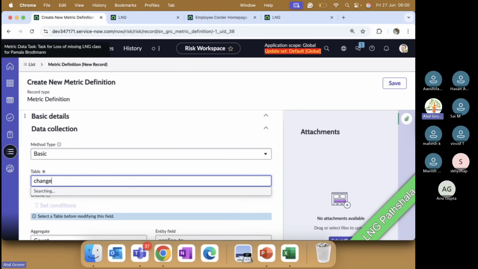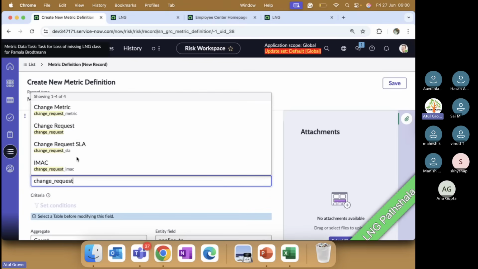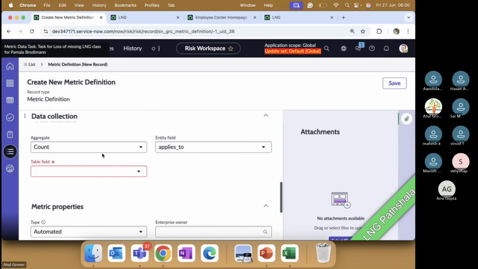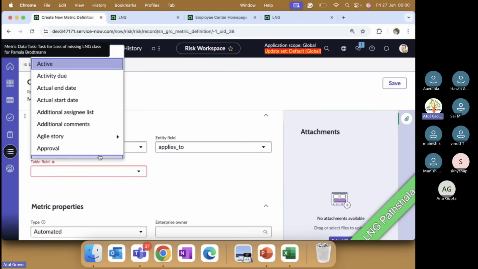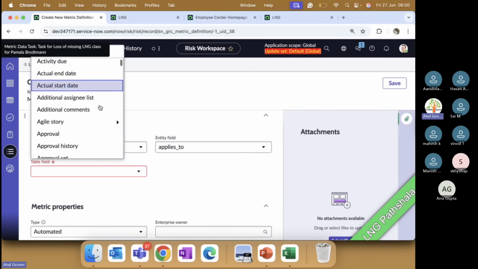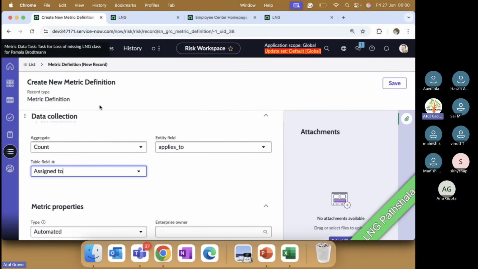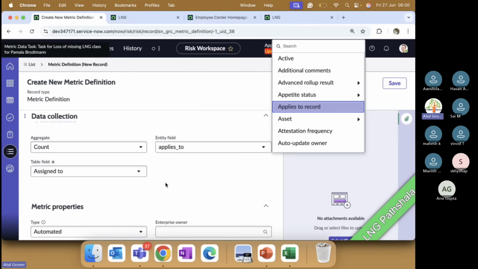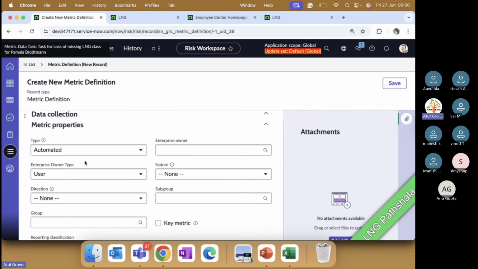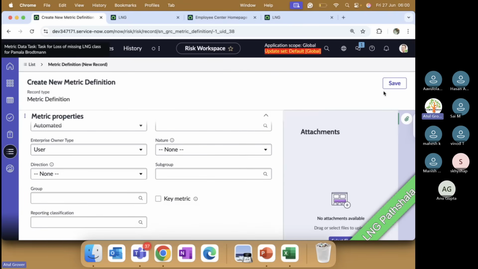Well, let's say change underscore request. So we can do this particular part. Yep. Now change request. Count, what field can I say, assigned to. Count applies to field this. And then you can put the details and save it.